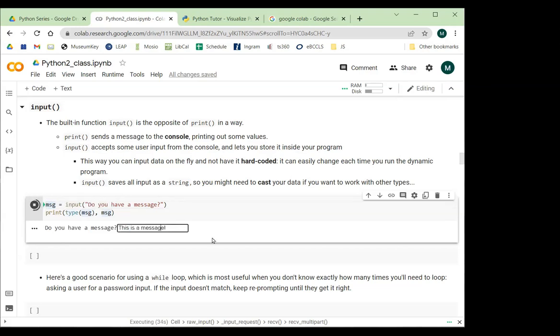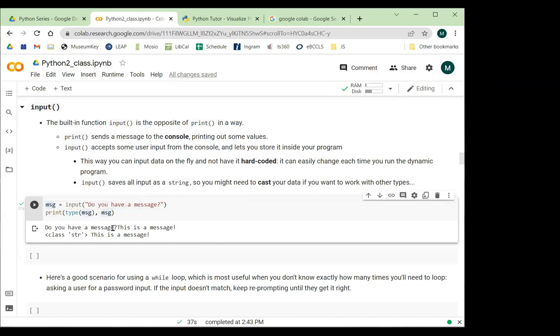So I can type in my message, then I can tap the enter key, and then we can see we get to the next and last line, which I print out. What is input giving us? Well, it's giving us a string type. It's just giving us text. And then we can see I saved what I typed in as an object called message.